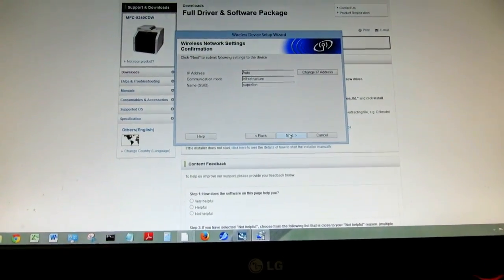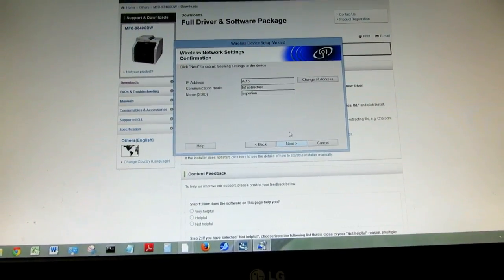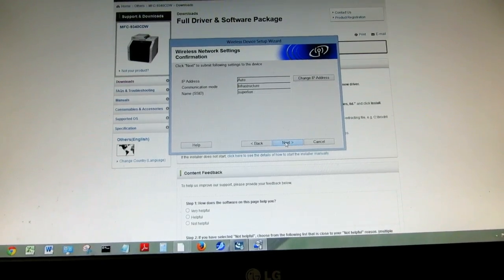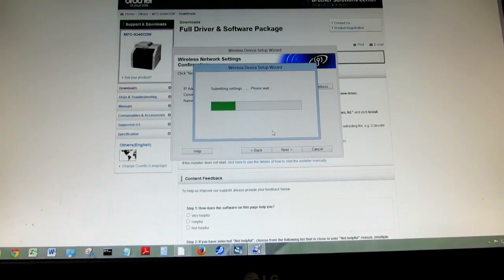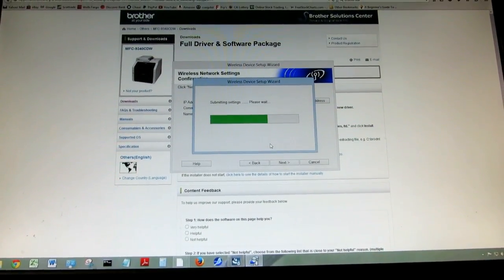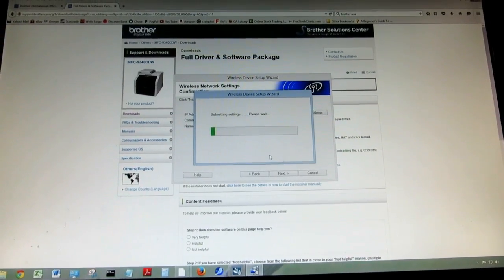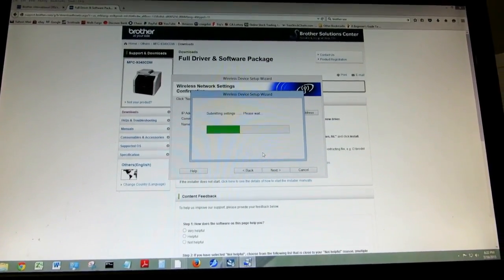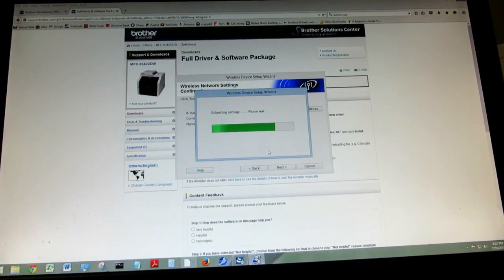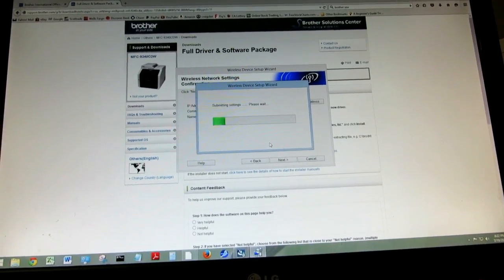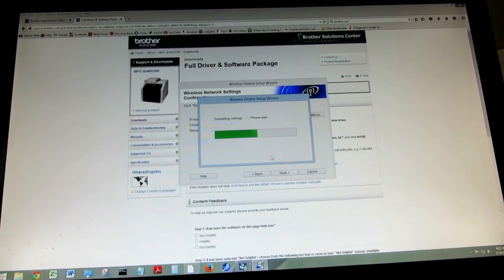Once you enter your password, it's going to ask you about the auto IP address. You've got DHCP or not? If not, then you've got to change it. After that, it should pick up. Then you're all set up for the wireless. That's all to it. Very simple, very easy, and very fast. Okay, so I'll resume after the next screen.